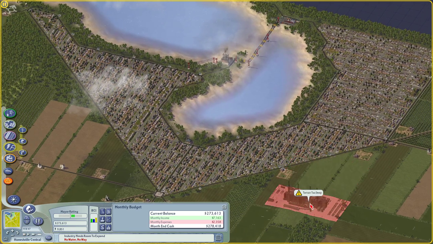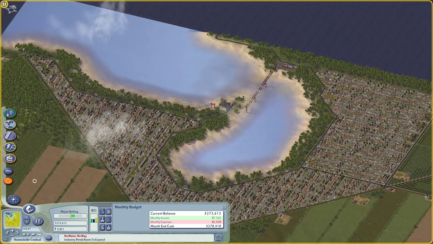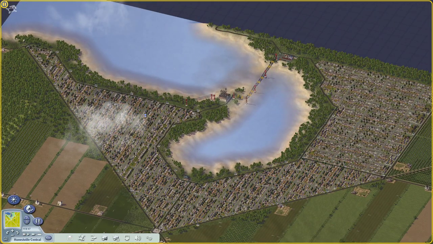The place I want to put the power plant is in this tile. Let's save the game. I've got to get a backup set up for this region too. I'm kind of playing with fire here. I haven't set up my backup yet, so I should probably do that after I make this video.